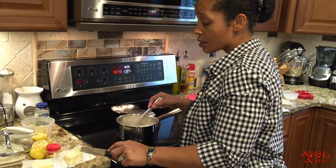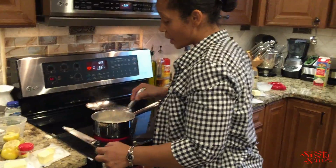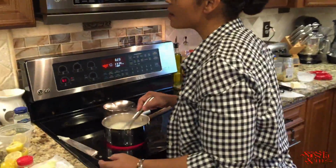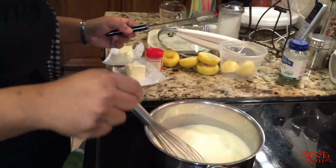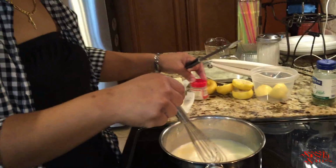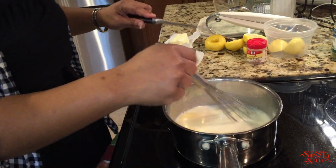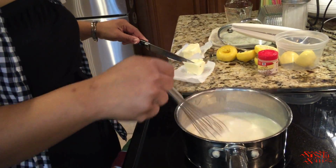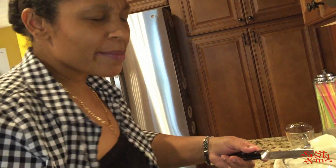So as the sauce, we're going to just kind of add piece by piece. And give it a stir. You cannot stop stirring the sauce. You have to continuously stir this sauce. It's very important. You don't want your sauce to curdle. So just keep stirring the sauce and adding that butter in one at a time. Slowly. We're not rushing. Take your time. Do it right. We can do it, baby. I'm sorry. I get a little carried away. Okay.